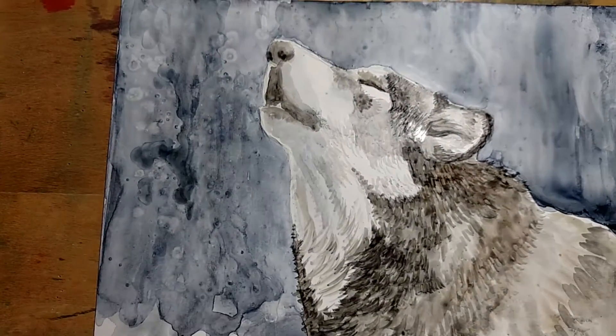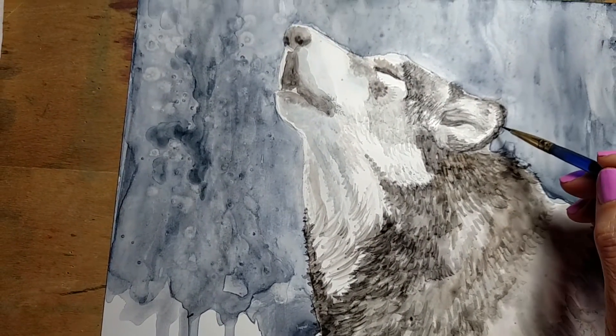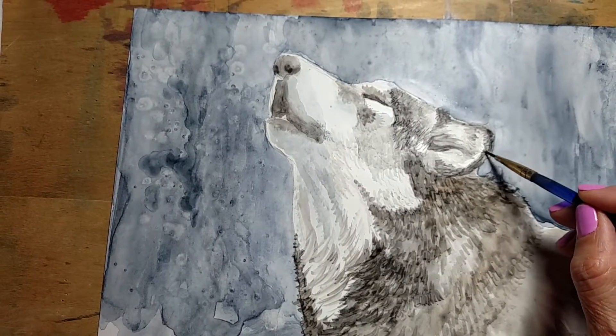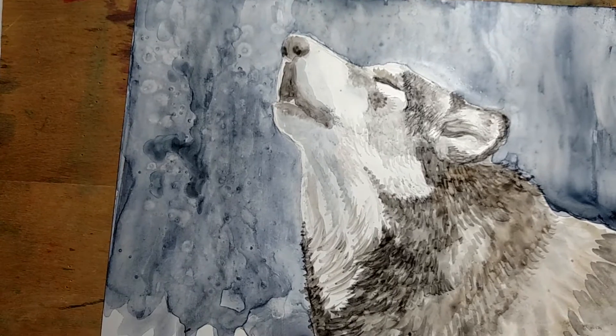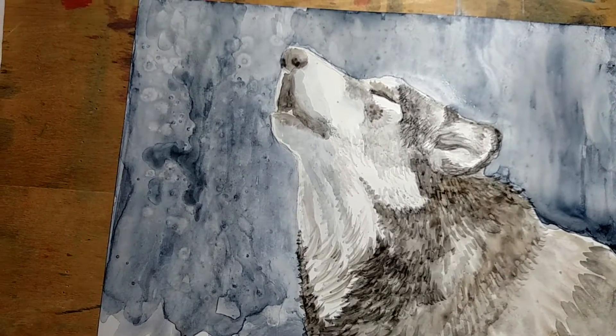Sometimes when you're staring at a painting up close for so long, you aren't really seeing it correctly anymore, especially when you're doing tight realism like I am. So you need to step back or look at it in a mirror. I like to hold my work up to a mirror. Video, like I'm doing right now, really helps as well. When I go back and watch this video, I can see if I've made some mistakes and where I need to make some corrections.